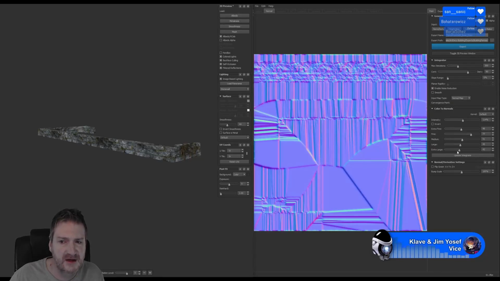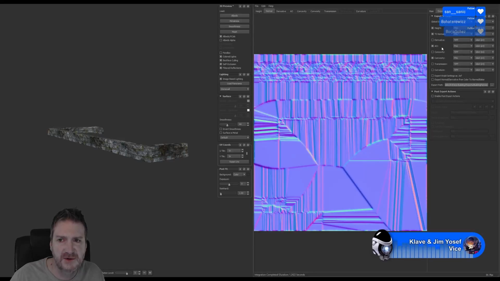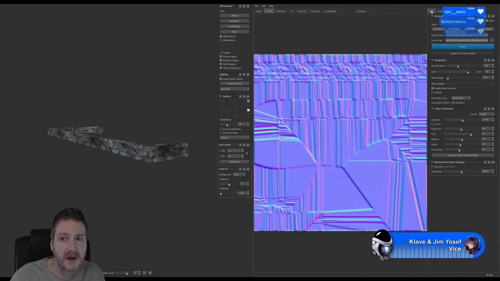Let's make some adjustments here to our normal map. It actually looks like it remembered the last settings we used for our normal map. So I think I'll keep it at default here so I can keep all of the normals looking the same on all the fence pieces. We do have to update our integrator. I'm going to check to make sure that it's going to be exporting. So we're going to be exporting the height map, the normal map, the ambient occlusion and the convexity. I'm going to export them all, but we're really only going to be using the normal map. In fact, I'm going to turn these off. I just want the normal map. And I'm saving as a PNG file. Unreal handles PNG quite well, so we'll stick to that. Let's export that one.